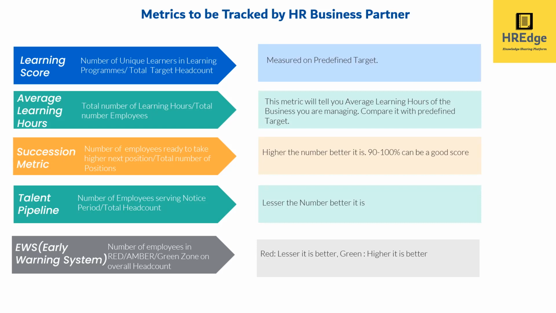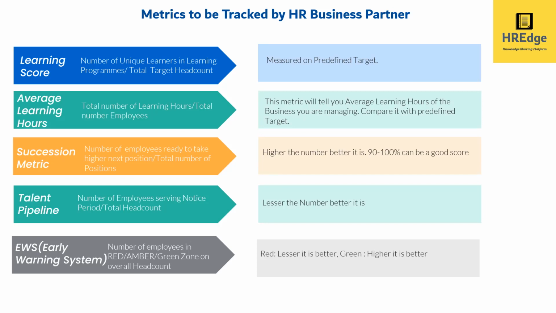how you are managing your own shop. Succession metrics are a very important part for HR professionals. It is how many people are ready to take the next position, divided by the total number of positions. This depicts the number of people who are absolutely ready for the next level. If the number is very low, then you have to spend more time on talent development, on individual development programs for those people. Otherwise, if anybody attrites, you will be in big trouble. Then you have to hire somebody from outside, and again there will be a learning curve. And if he or she is a senior-level person, then you'll face more problems.